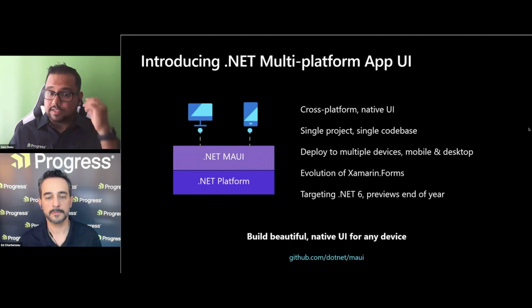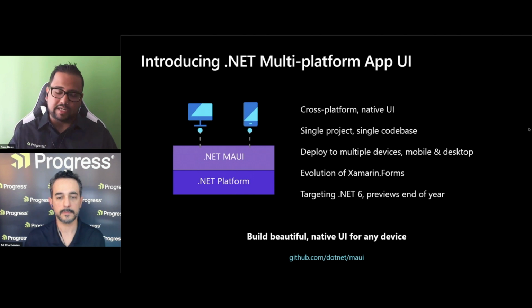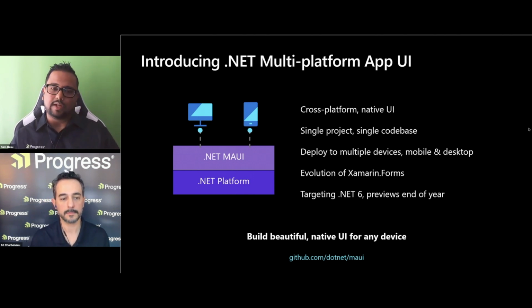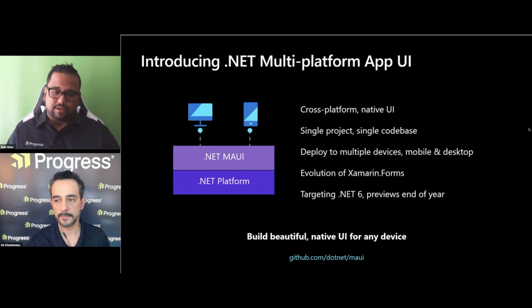So XAML and C#, which is what you will see me do today, that's not the only way you can build Xamarin apps, because the core power of Xamarin is in the renderers, in how they render native UI. So you can use those renderers coming in from straight up C# as well, coming in from Blazor as well. So you're going to see us kind of ride those waves. We are already building stuff out for Blazor mobile bindings, and we'll be looking at MVU design patterns for C# as well. So again, as things evolve, we'll be right there to support you.